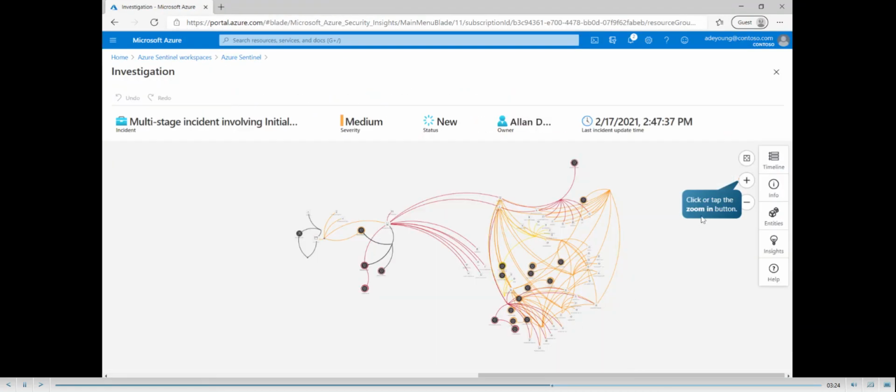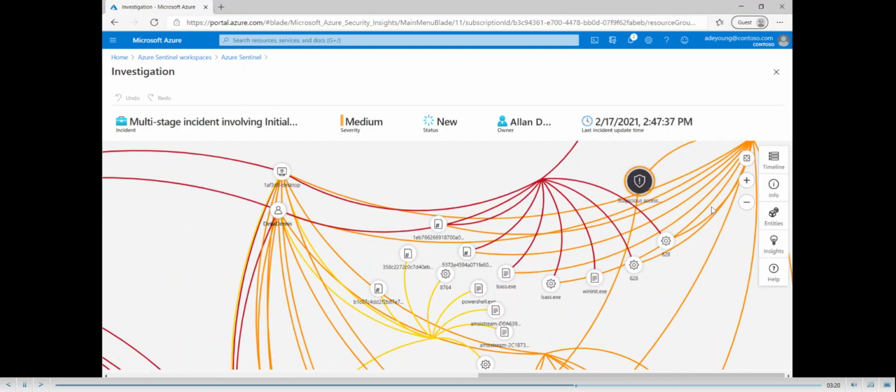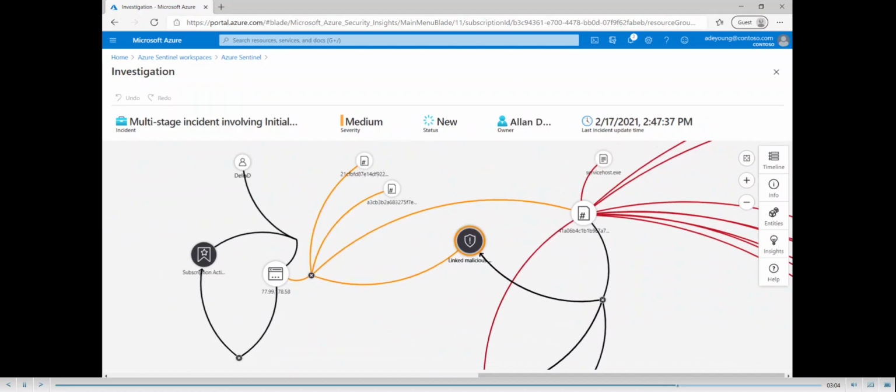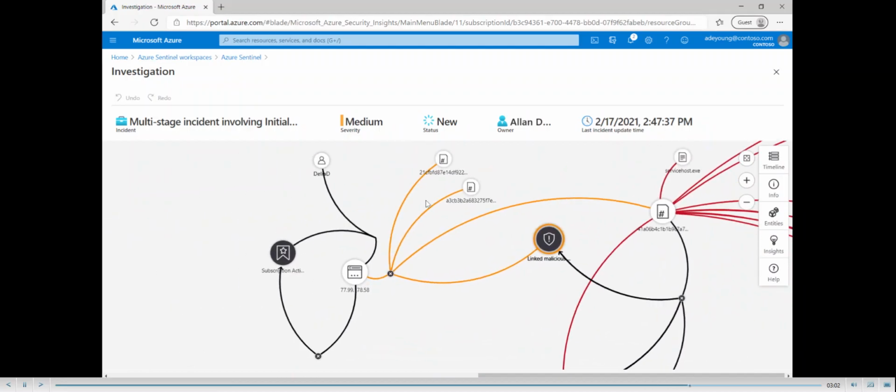The investigation graph shows the full scope of the intrusion using first-party and third-party alerts and log sources. You can see the impacted machine and user account in the center, as well as the Microsoft 365 Defender alert to the right. One of the file hashes we saw for the blob storage alert earlier has been associated with the Microsoft 365 Defender incident.